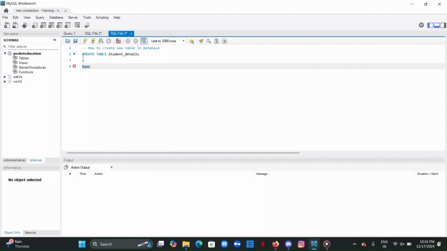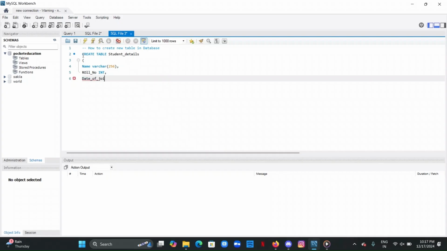We need to write a comma, and we need to start with the next column which you want to enter. I am taking roll number as integer. So roll number will most probably be an integer. The third column will be date of joining, when the student joined the particular organization. The data type for this will be date.